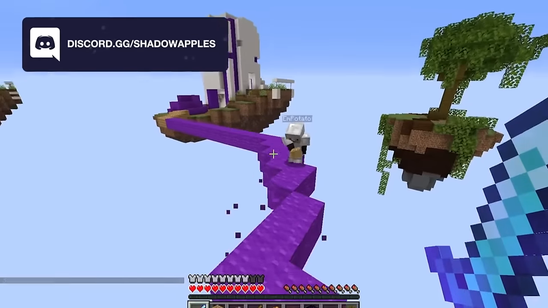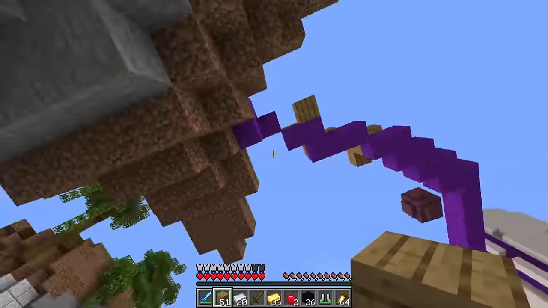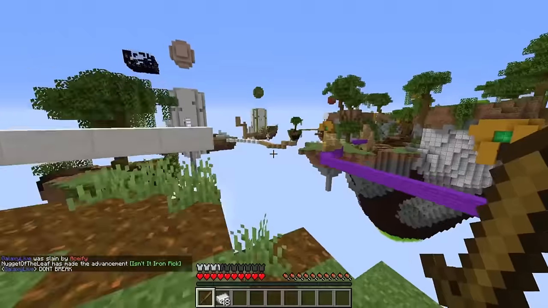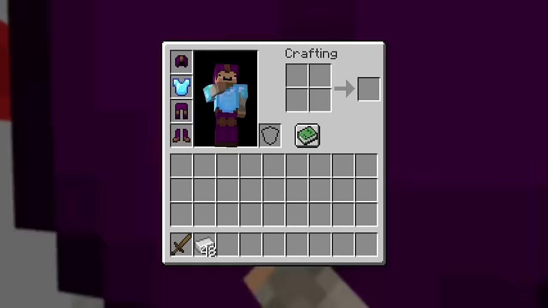Yeah, they are. And this, my friends, is why you need obsidian. Oh, they're gonna hit me off. Oh, I just threw myself into the void. I need to hit them in the void, or I'm probably gonna get eliminated already. Are they coming over here? No, they're leaving. What a nice guy. Let's draw some more armor. That was my own fault there. That was my own stupidity.